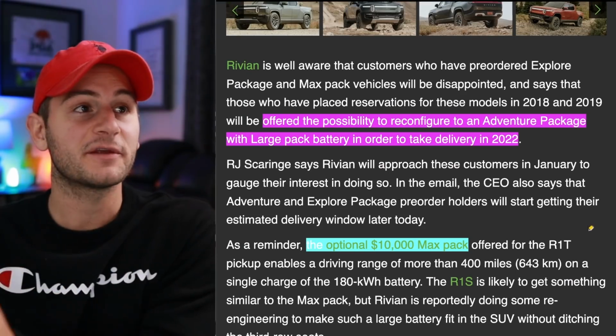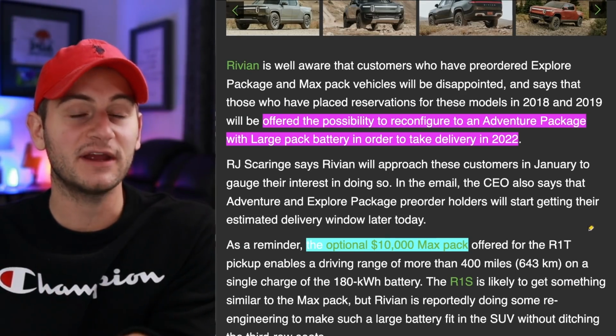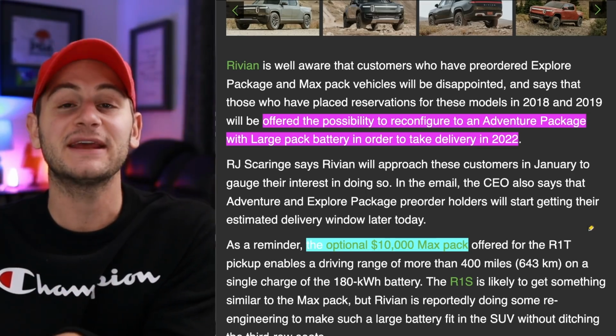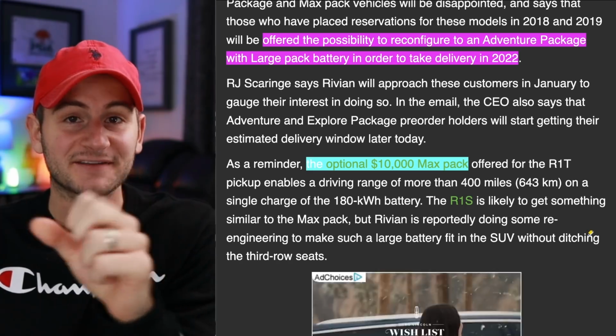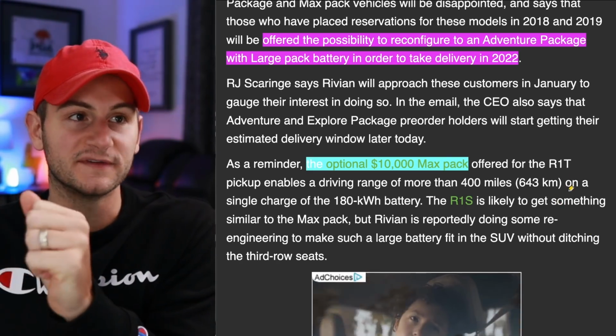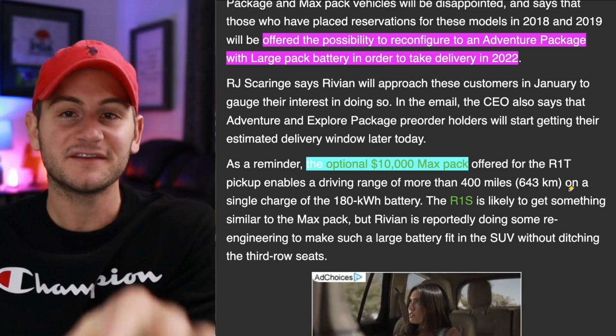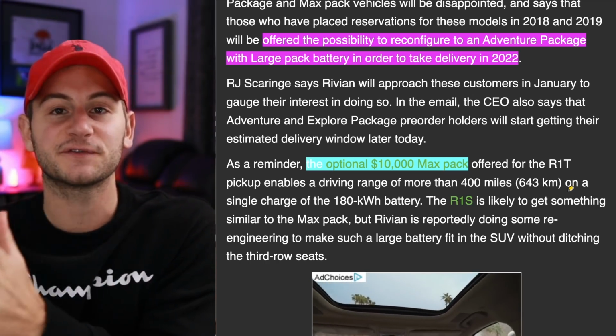Rivian has offered the possibility to reconfigure to an adventure package with a large pack battery, so these people can take delivery in 2022. The max pack configuration is an additional $10,000 offered on the R1T pickup that's supposed to offer over 400 miles of range. But this variant is now being pushed back until 2023.